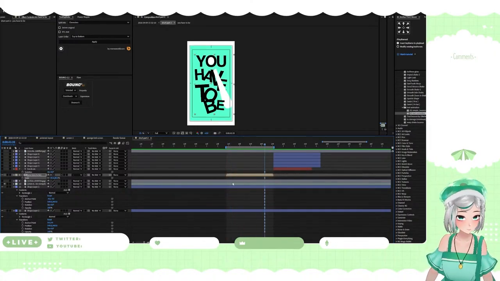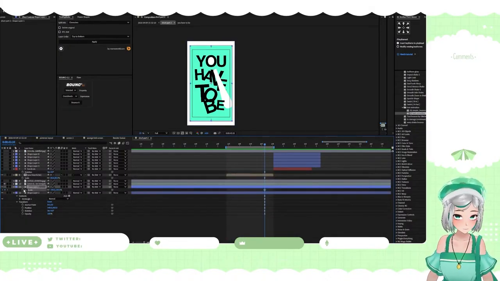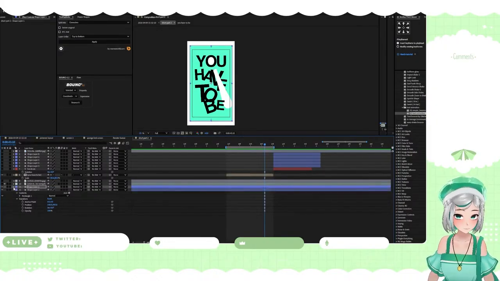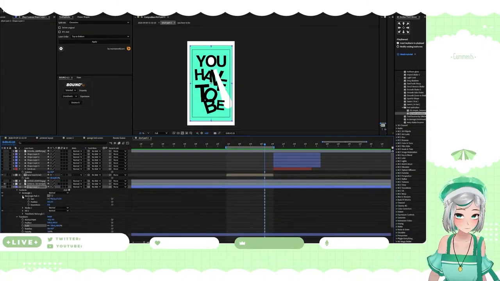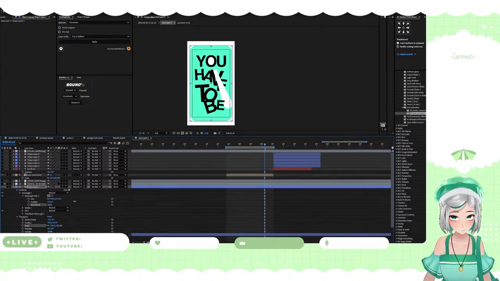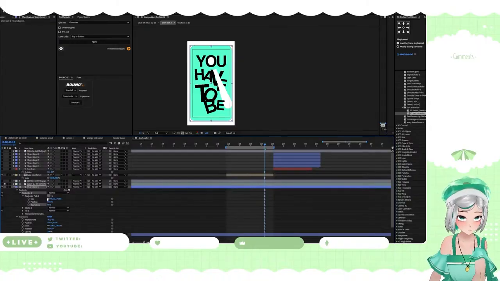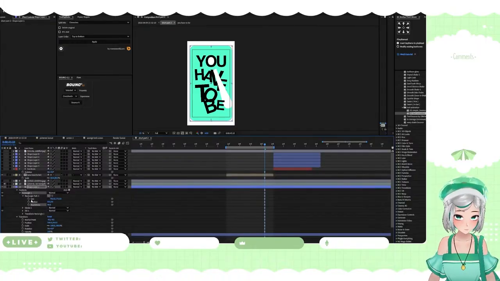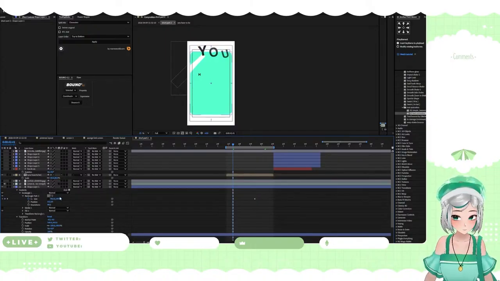And then that means for this shape layer, scale, I want content, rectangle path. I want roundness, and then size. I want that to also be animated. Let's do 0.